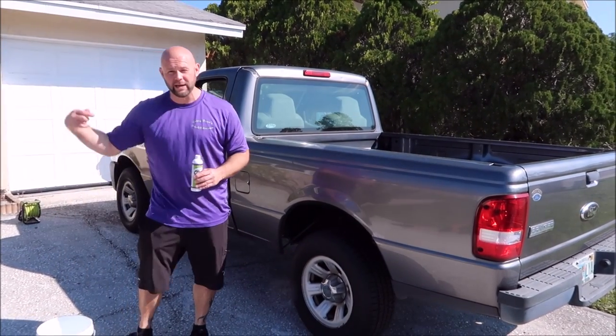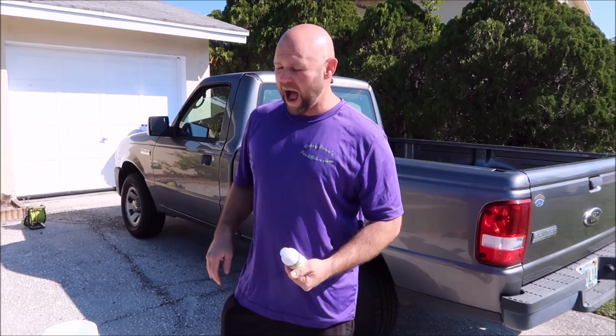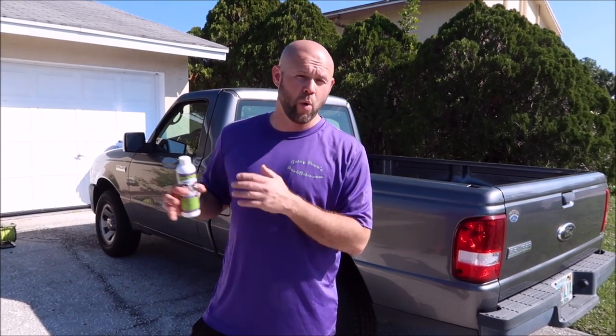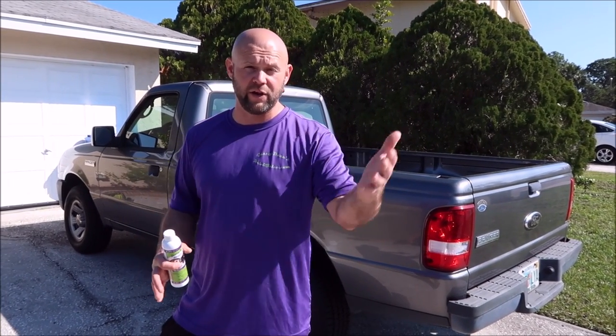One gallon of water is all you need for a thorough wash. If you're going to use it as a clay bar lubricant, I would generally run anywhere from one to four ounces per gallon for the pre-soak. When I run my pre-soak, I'm usually running about two ounces per gallon, then I'll spray it on and execute the Gary Dean wash method. The more you add, the more good stuff gets left behind in the wash. Add a quarter of an ounce and you've got all your standard washing — as you add more, you get more lubrication, more gloss, more slickness, and more protection left behind.